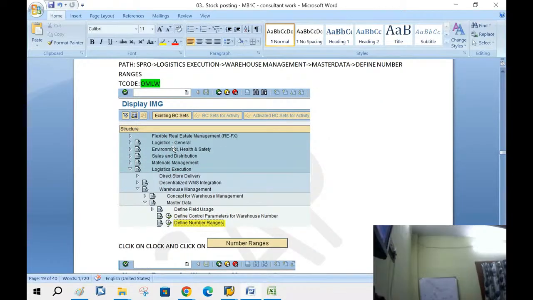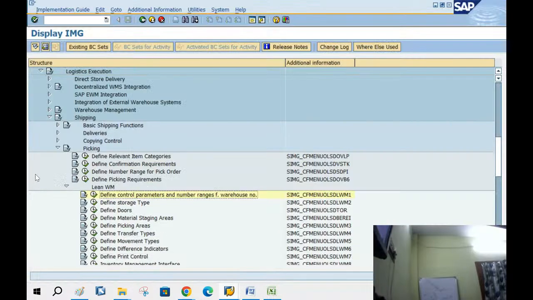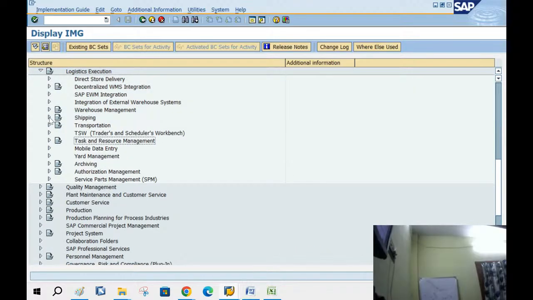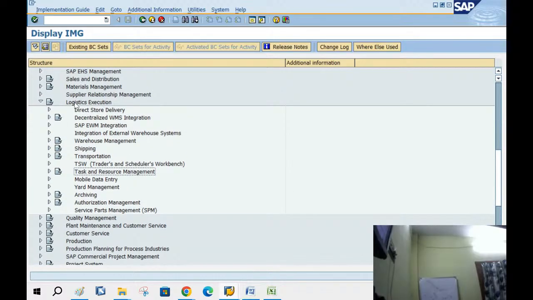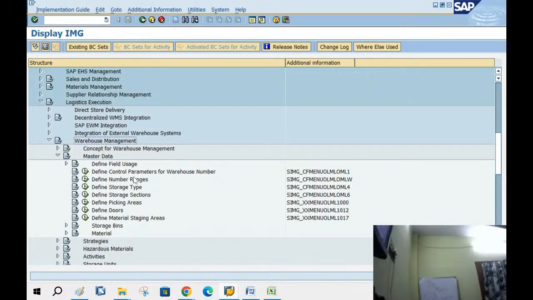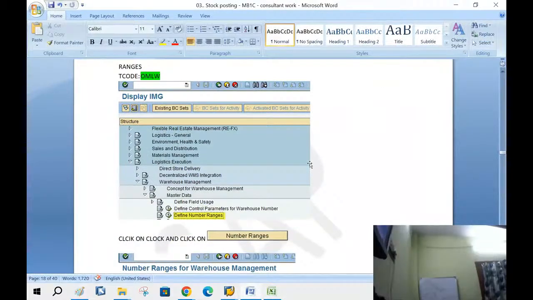For this, where do I have to go? Logistic execution, warehouse management, master data. I'll close this. SPRO, logistic execution. It asked me to go to this.